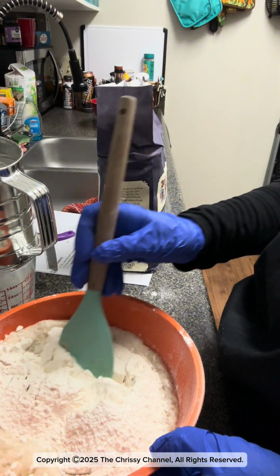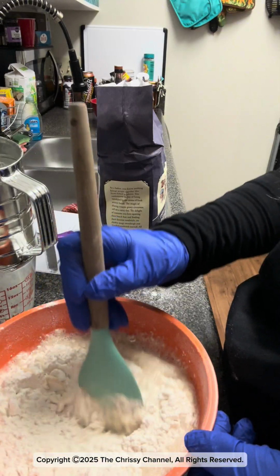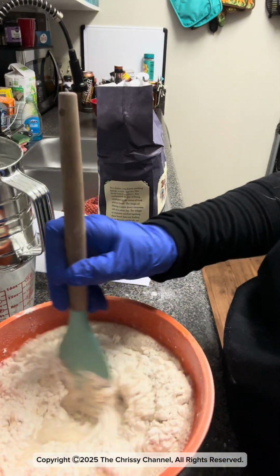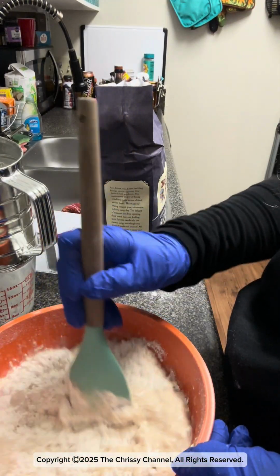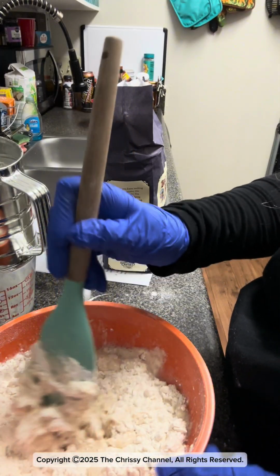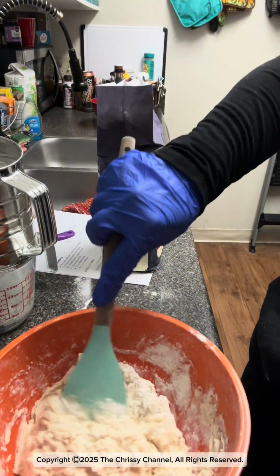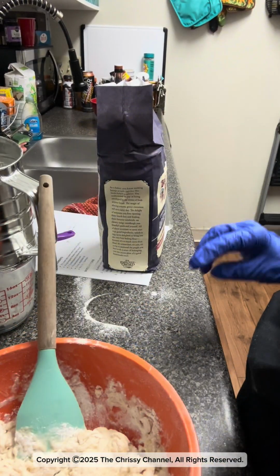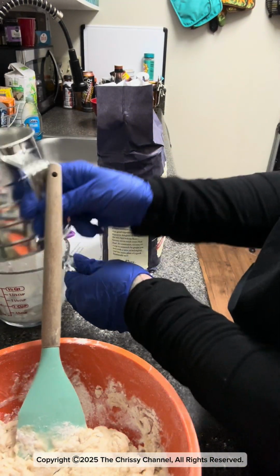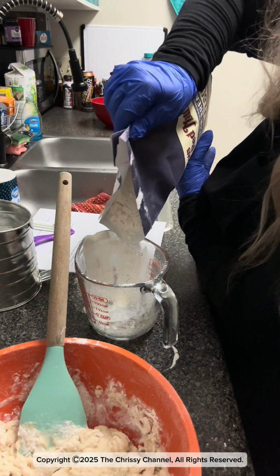I'm just going to take my spatula and let's get this first couple cups of flour mixed into our liquid. The first couple cups are going to be easy. The more flour goes in, the harder it's going to get this dough to form properly, I imagine. Okay, there's the first 2 cups. It's like a very sticky dough at this point. Let's go into the next 2 cups.